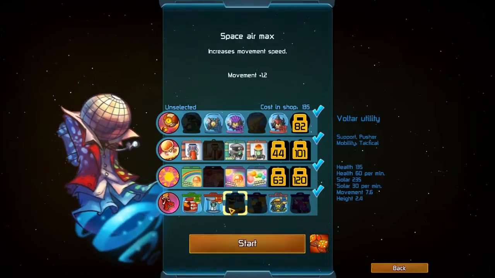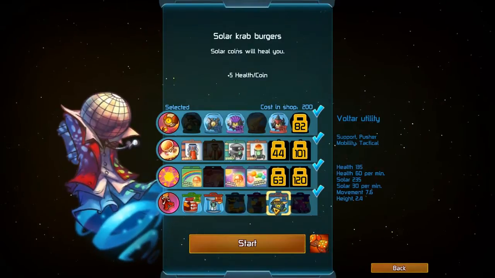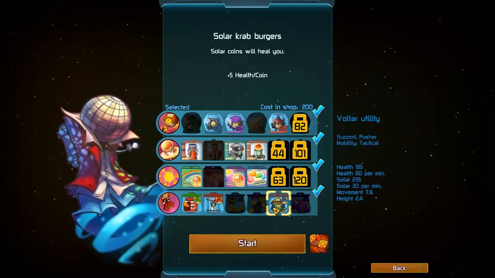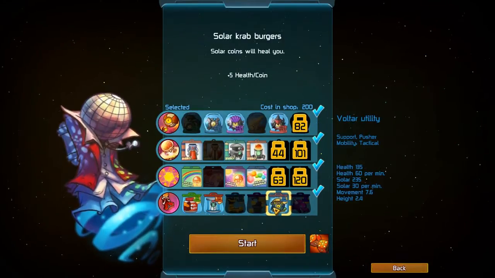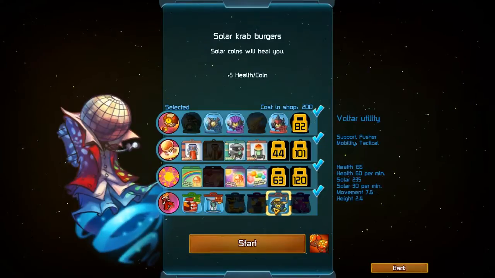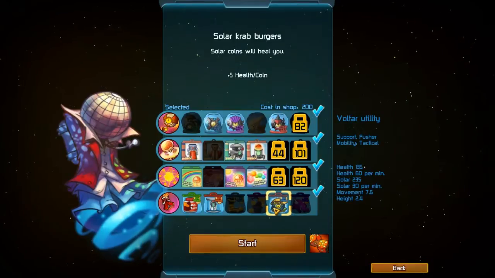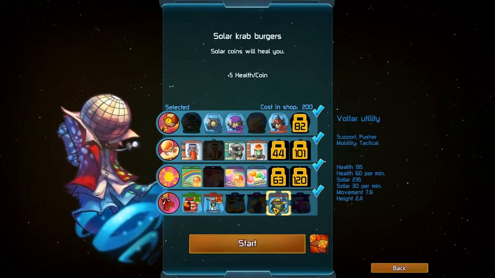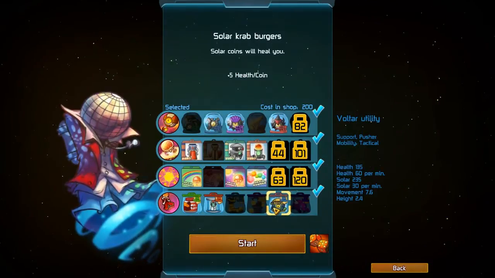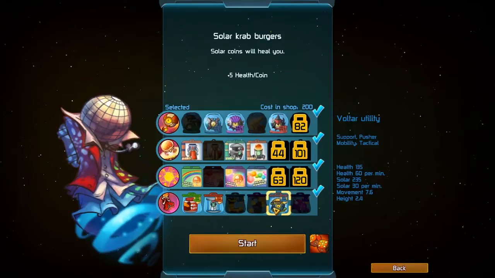Loadout on the bottom here, mostly the same, but you will notice that we have the Solar Crab Burger. Now, the solar coins will heal you. This is actually very important. Voltar is actually quite squishy. He has very few offensive abilities, and he doesn't take damage very well. So what you can do is use the Solar Crab Burger, so if you gather coins, it'll heal you up. But there's another attack that I'll show you that works really well with that, and it's the one that I always use no matter what other loadout I'm using. I always use this. And that is with his attack.